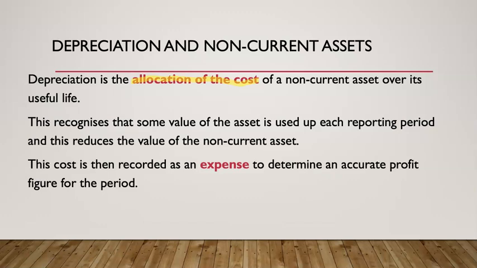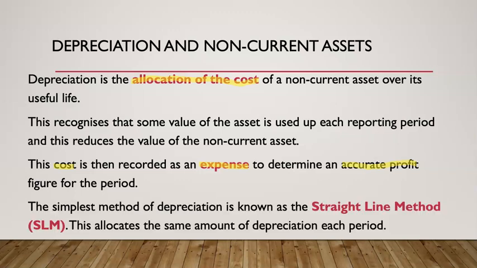What is this depreciation? It is a cost that we recognize as an expense. So each period, we're going to realize that a part of the value of our asset is used up, and this is an expense, and this is going to reduce our profit and give us an accurate profit figure, and we'll go through that in a later part of the video.